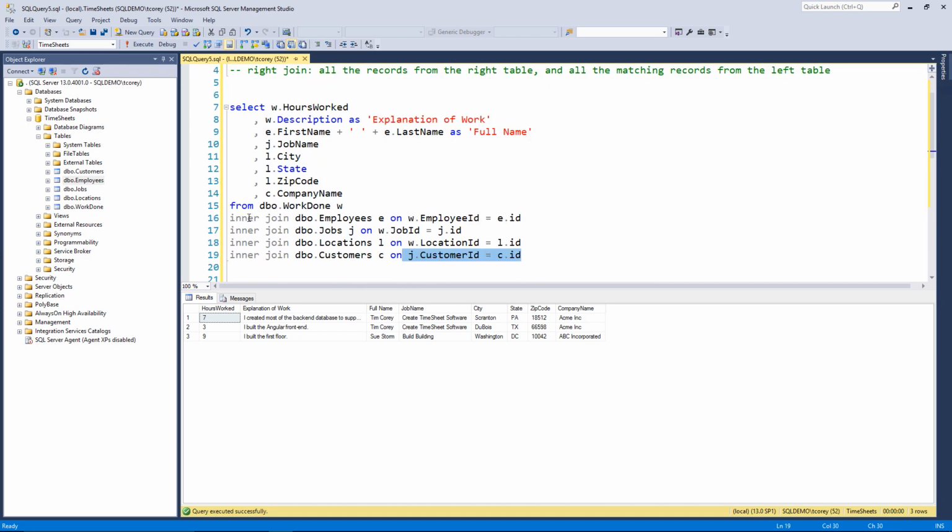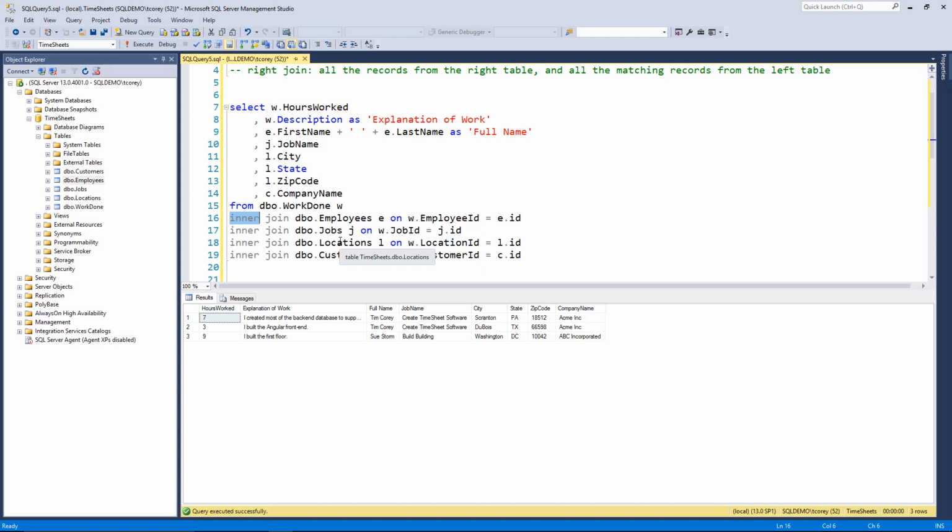You have to watch your joins to make sure you're joining properly so you're not dropping off records when you don't want to. But right now we are doing inner join, and we're saying give us all the records from work done, which in theory means that if we had deleted a record from another entry like employees or jobs or locations, if we couldn't match up, then we'd actually drop off that work.